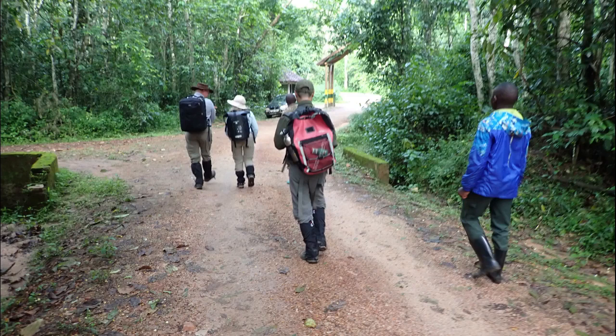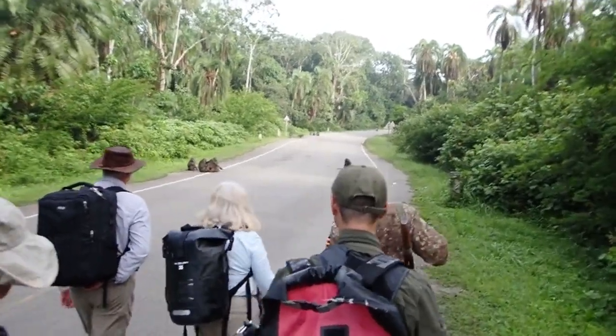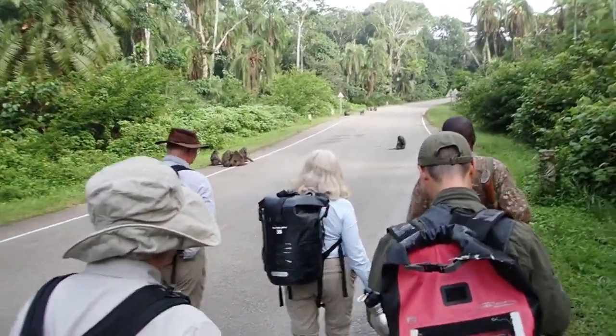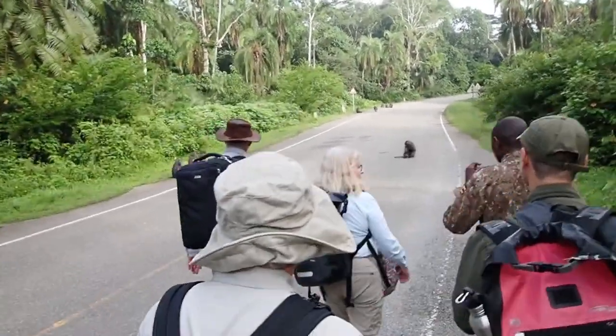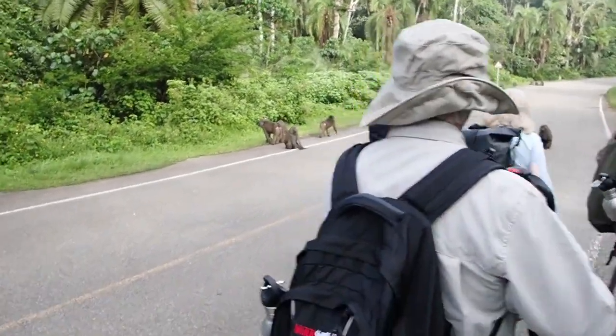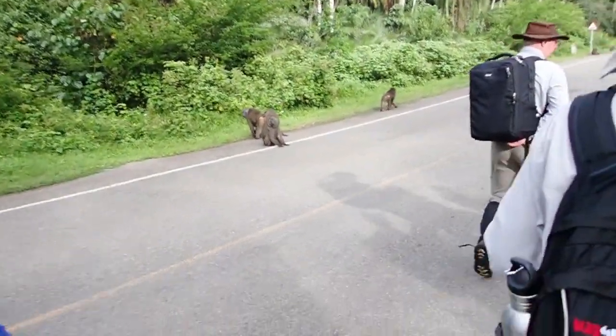I'm a bit surprised when we head off down the entrance drive with our guide and then onto the sealed road we came in on. Past the baboons, they're not bothered by us. I wouldn't want to upset any of the bigger males. They're not small and they give you the eye as you walk past. Anyway, Renato knows this guide and says he knows his stuff.